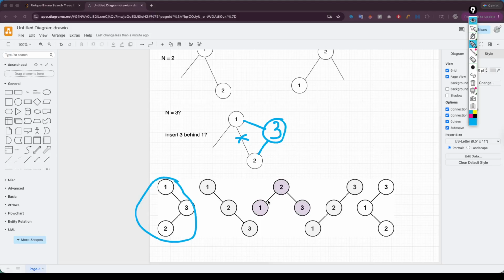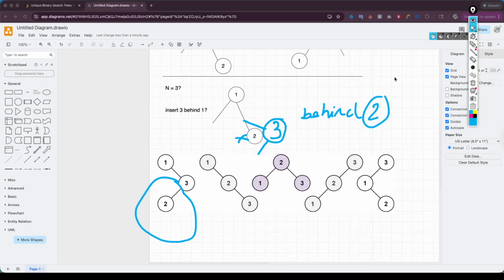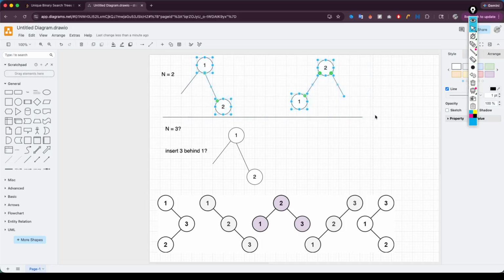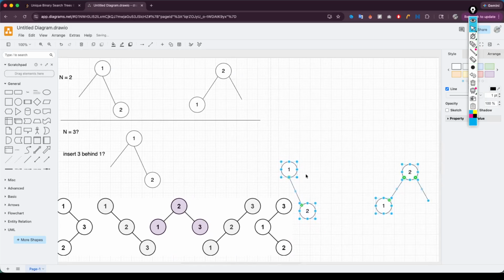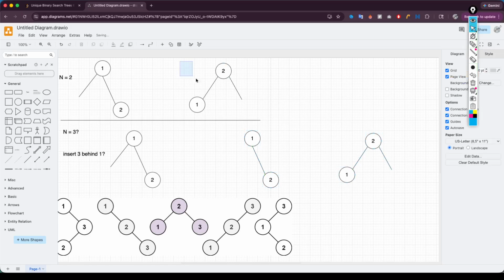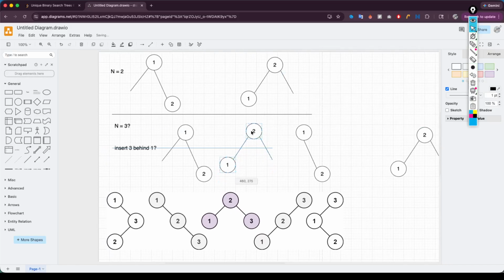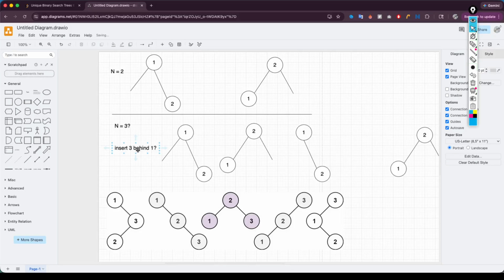And to insert behind 2, let's say now we're gonna insert behind 2. How can we do that? We're gonna also have 2 cases. And let's say let's try to insert 3 behind 1 in this case.